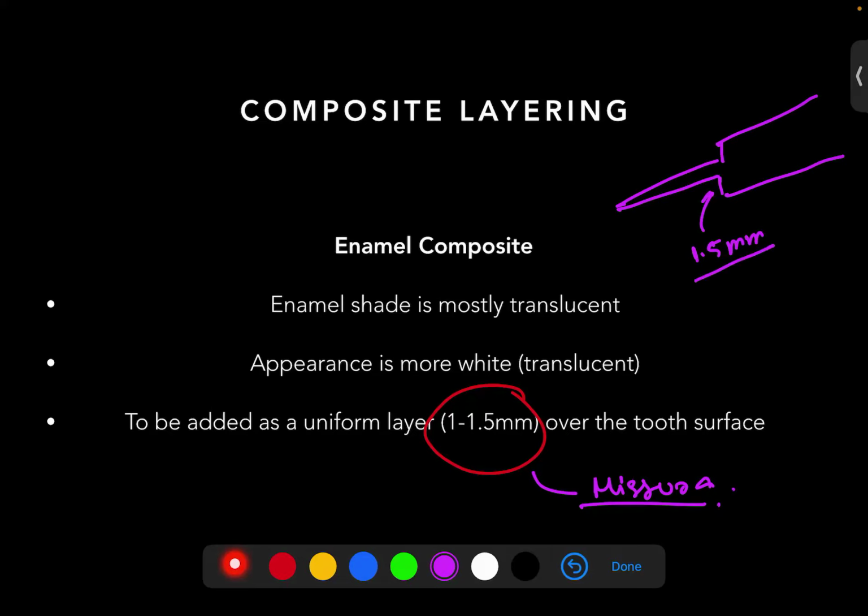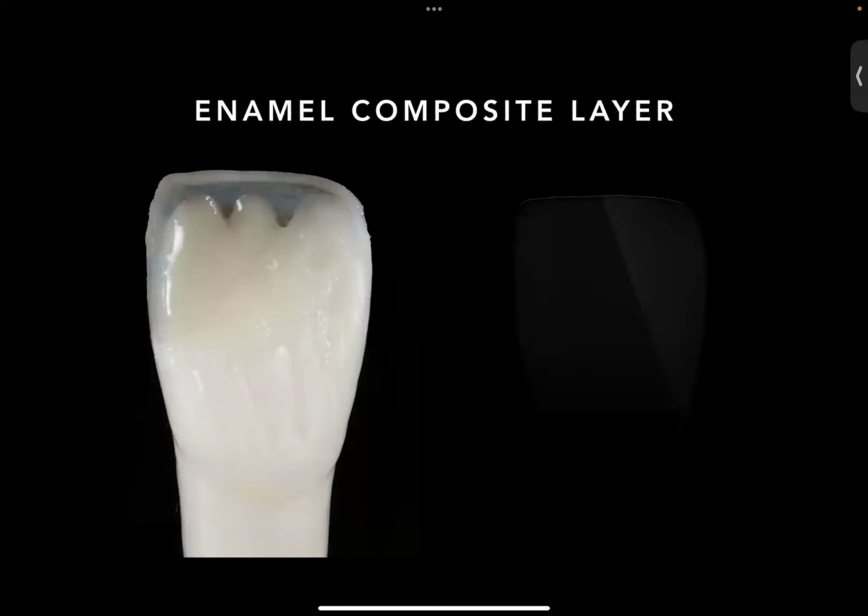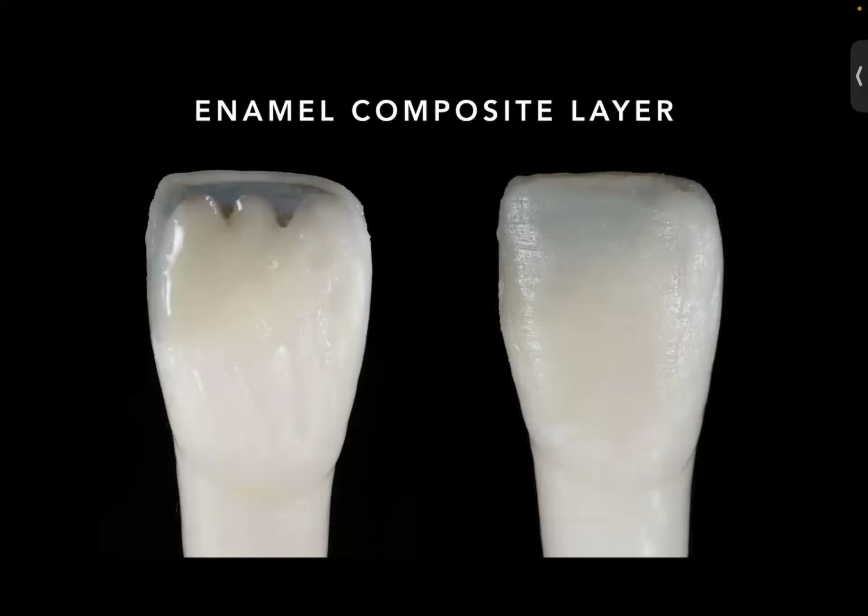Once you give the dentine layer, you just use this instrument and you flow it on top of the dentine layer from mesial to distal, and all the excess composite, more than the 1.5 mm, is going to come off. Okay, you can just look it up on YouTube if you want. I'm sorry I could not add this, but yeah, this is how the instrument Mishra works. Now, once we add the enamel composite layer, this is how it is going to look like. Okay.